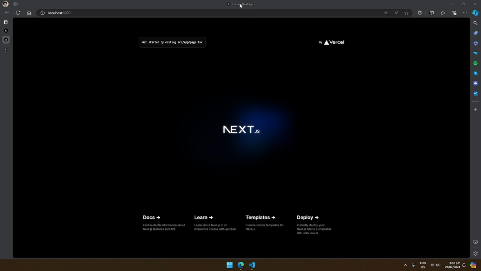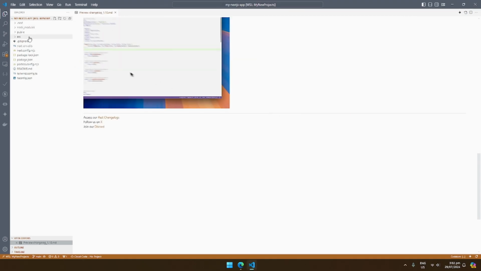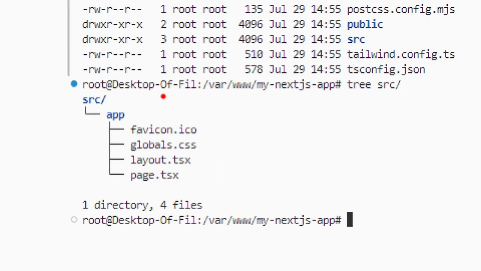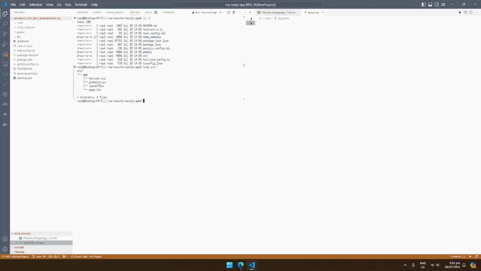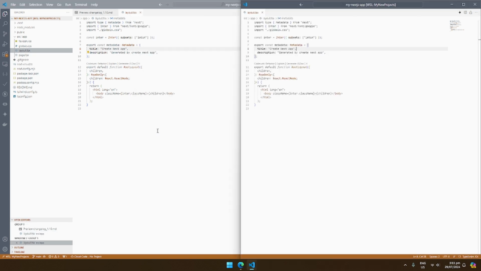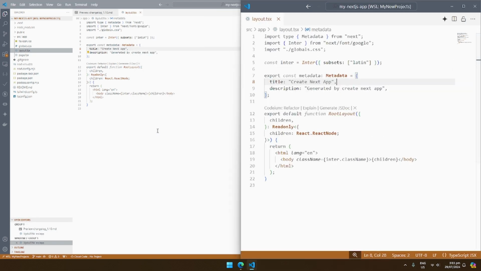So the next thing is we need to update some information here, and then let's start on a fresh. So as you can see here, we need to update our layout.tsx so that we can change some information we saw earlier, and also the page.tsx. So let's click that layout. This is the content of the layout.